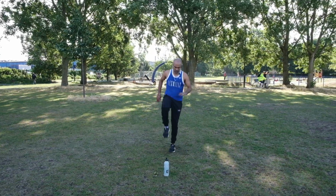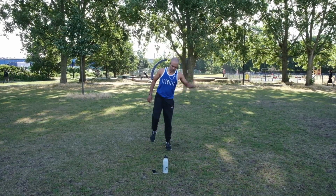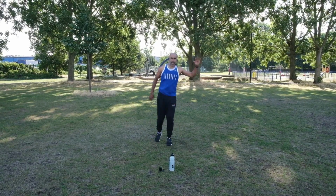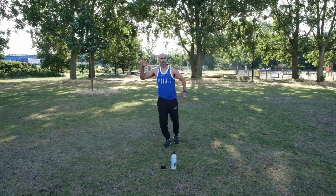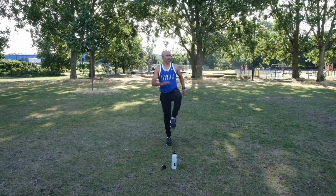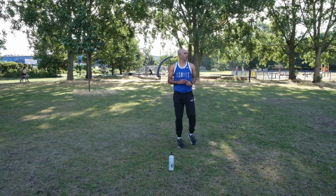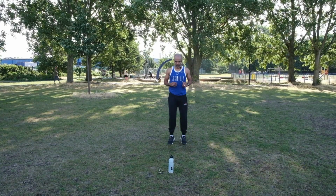Easy hop. Same again, if you don't like to jump, just knee up. Give your knee a curl. Just speed up a little bit.